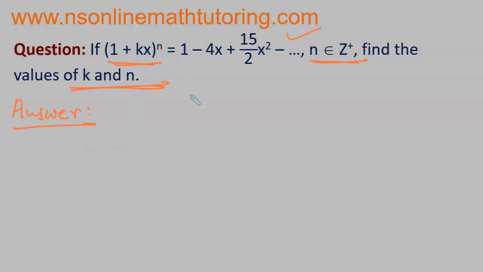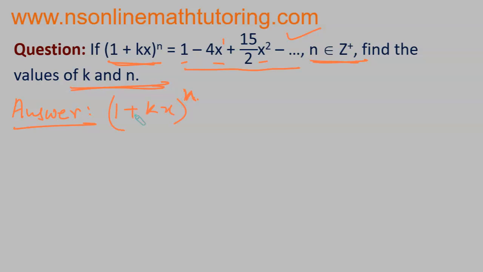Fine, no problem. We start with the expansion and we are seeing that x is in the second term, so the powers of x will just go on increasing, and in the right hand side expression also the powers of x are increasing. For the first term it is x to the power of 0, second term x to the power of 1, third term x to the power of 2 and so on. Okay.